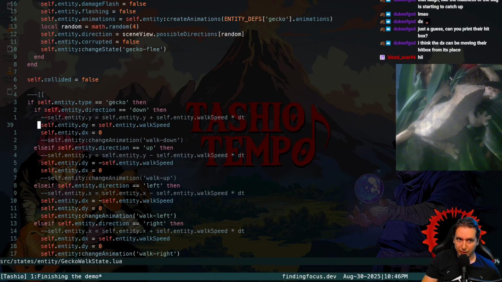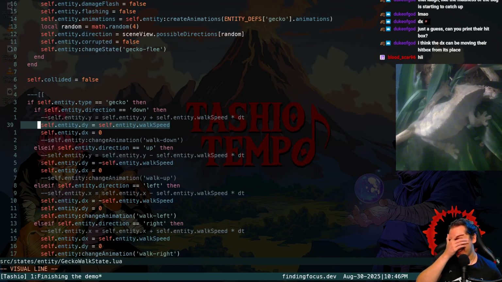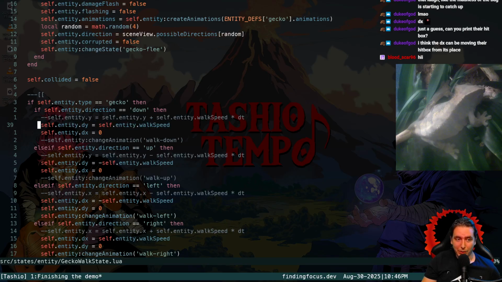That's why it's so wrong, because we modify the dx and dy when it's an entity class. Our entity class just functions differently. The y is actually, I want to say, the walk speed. We have a walk speed.